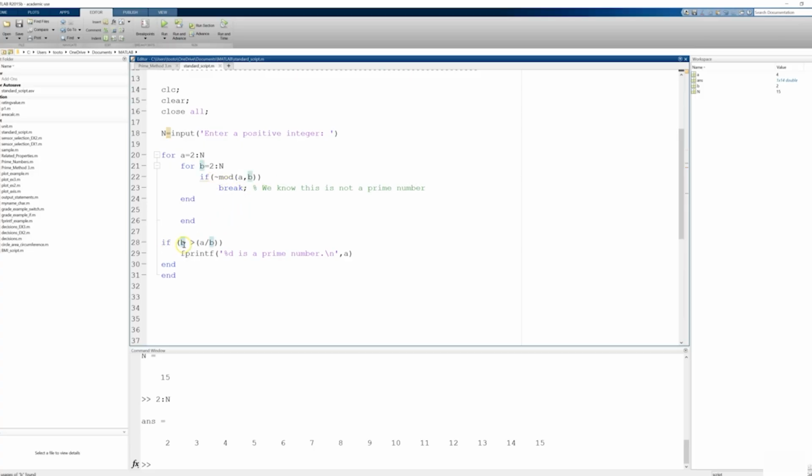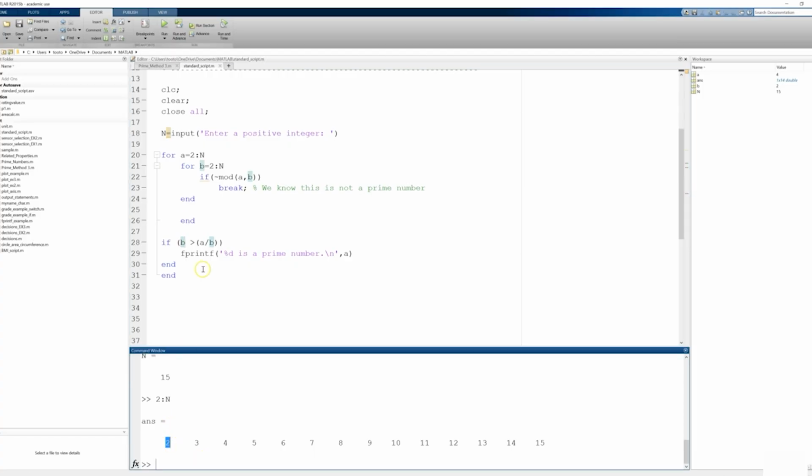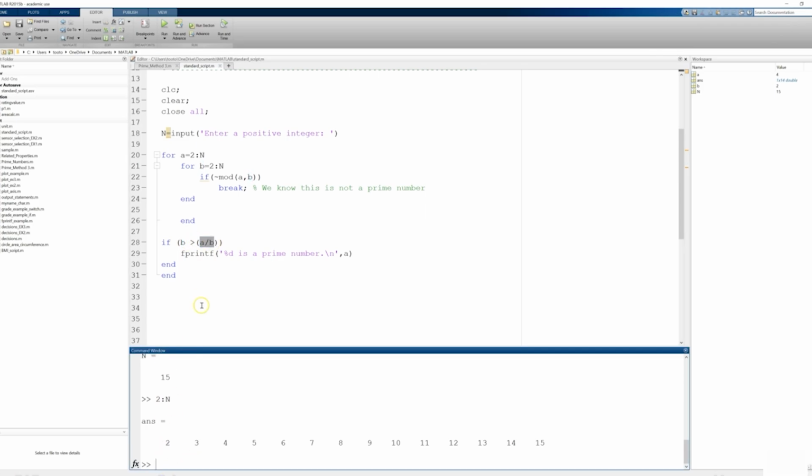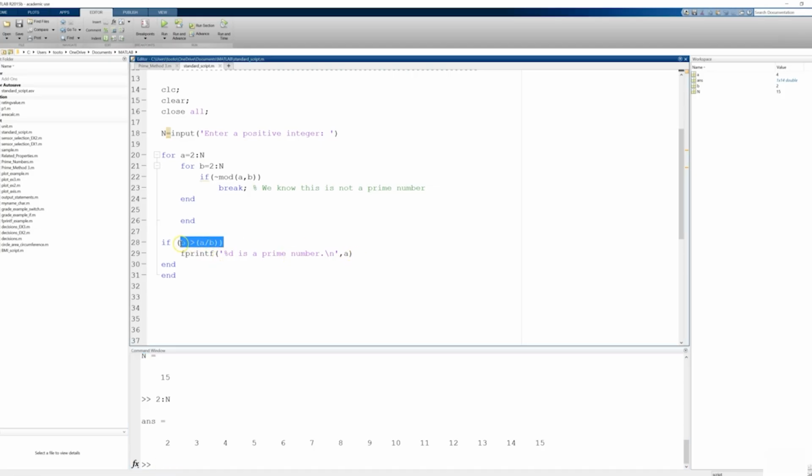And then if the b, the second row, itself was larger than the division of a and b, that means that number is a prime number. We already know that if this condition applies, the number should be a prime number, because the mod was not 0.